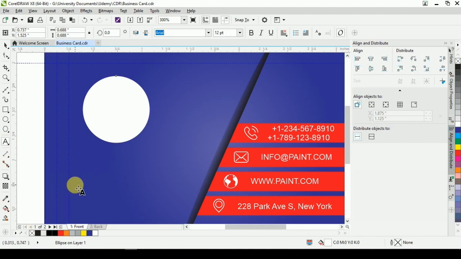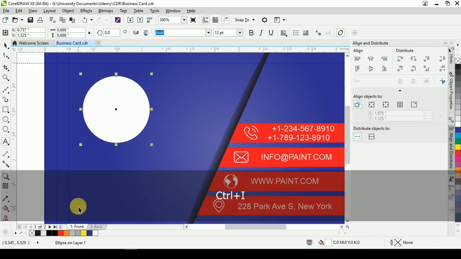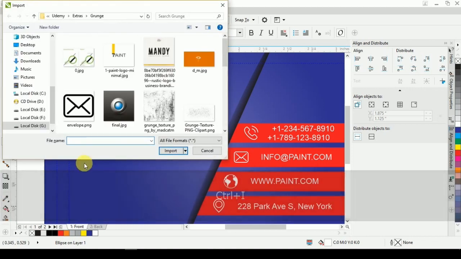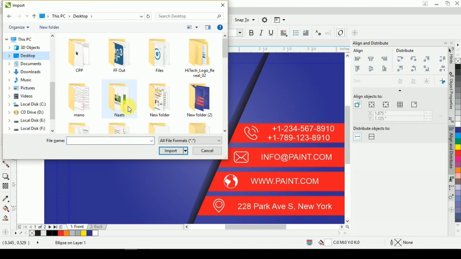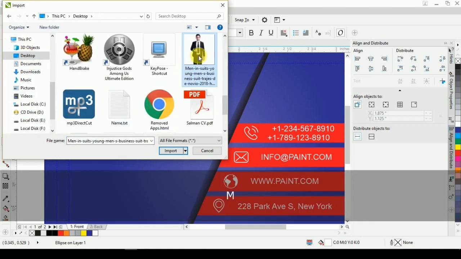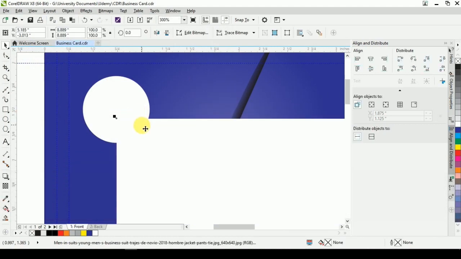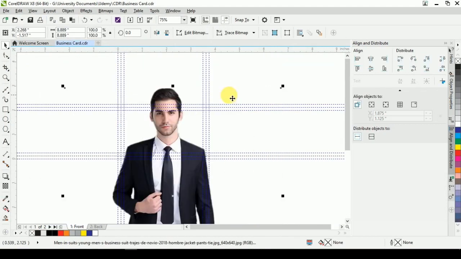Now I have to import an image to paste here. For this, Control I to import, and after that I will import an image. This image, import it here, and I will reduce the size.